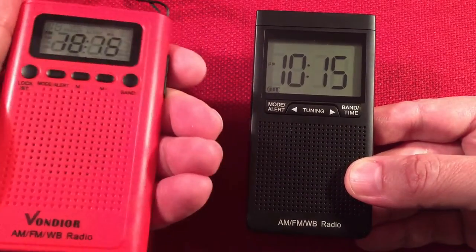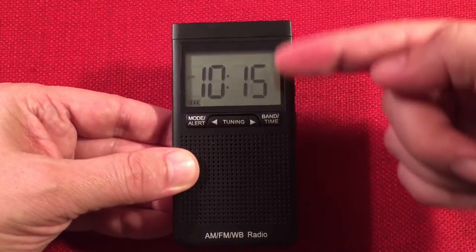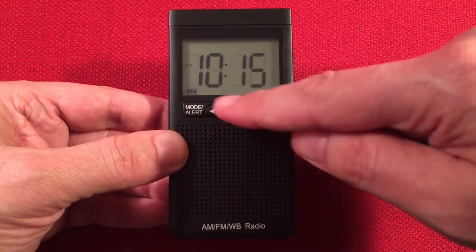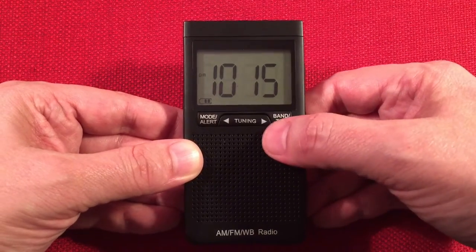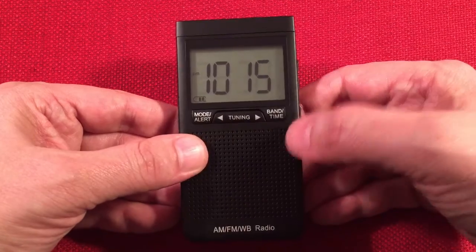This is $15. I love it. I wasn't going to keep entering the frame there. But if you love this big screen, stay tuned. Keep watching. But what it does have, it has seek tuning. So you can actually seek to the strongest station, which isn't bad. So once you find your station that you really like, you can manually enter the preset, which is great.